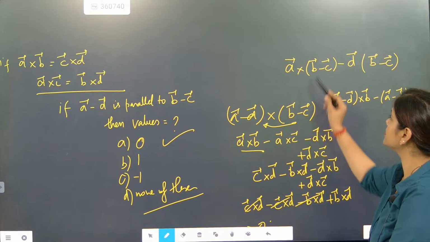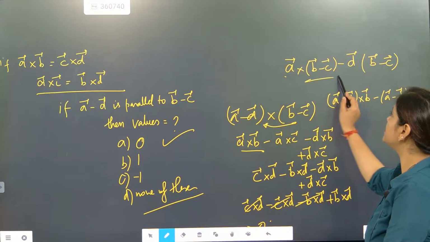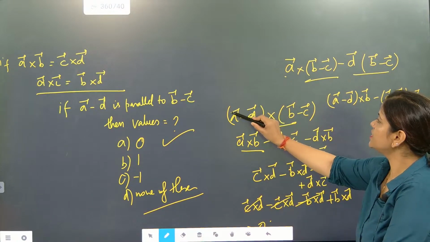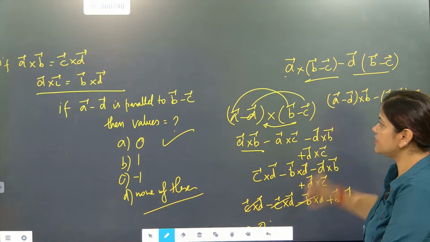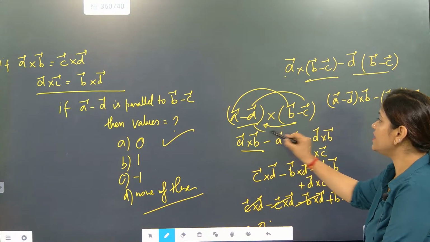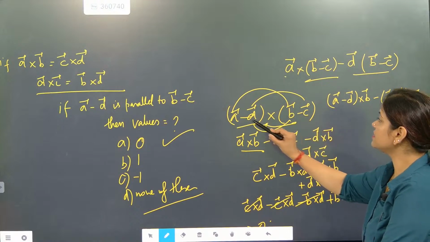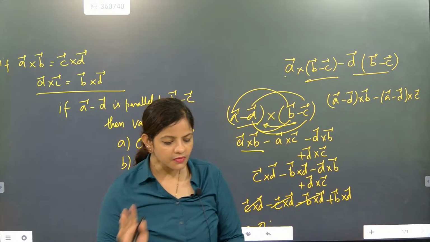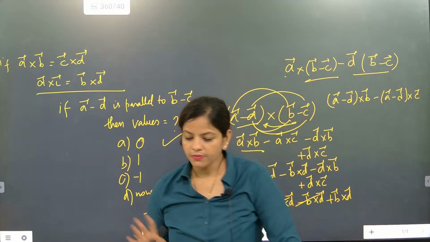So if this one is multiplied, then this part will come at last. Don't write it first. But if this one is multiplied, then this will be first. Got it? I hope you have understood this into this minus this into this. But when you are resolving the second section, then this into this minus this into this. That's the difference. Okay, now one question is there. Please solve it.